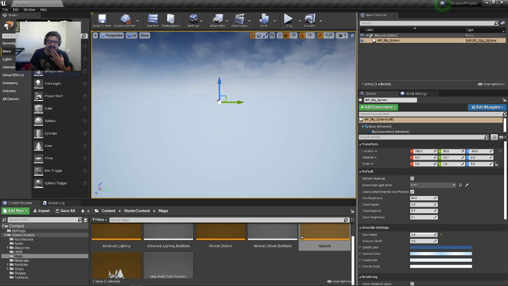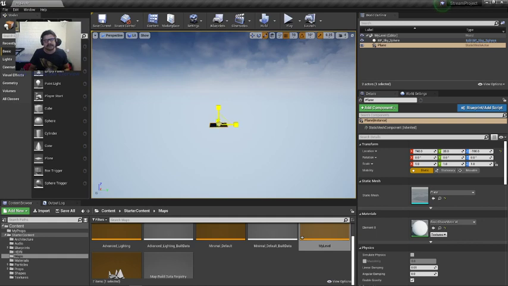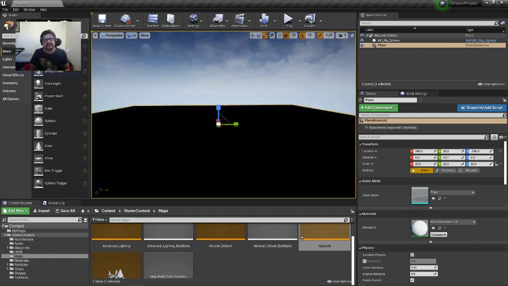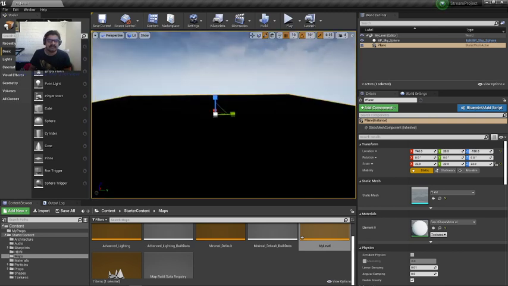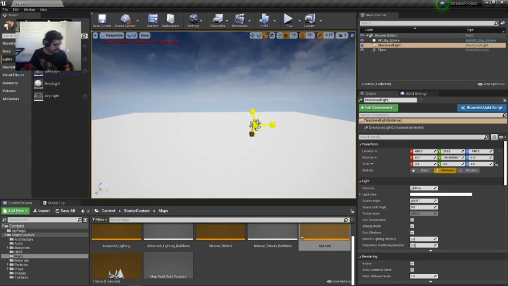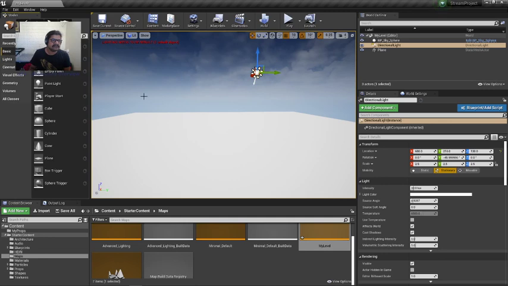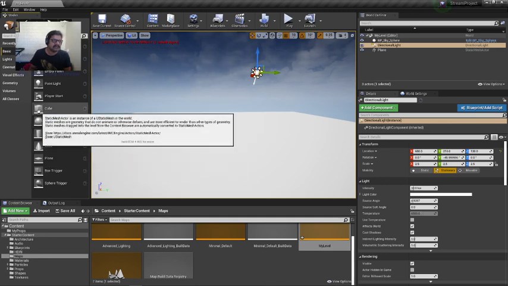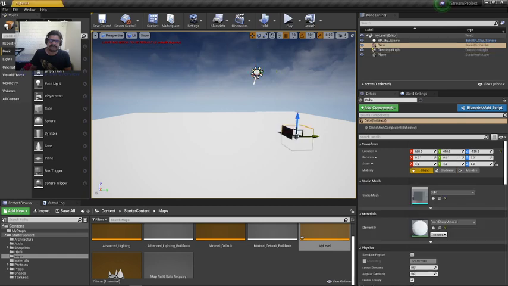Okay, we have something to stand on, we need something. So what I will do is I will just go here and I will drag this plane. Okay, nice. But the plane is black because it doesn't have lights, so I will go to lights and I will drag a directional light, and now we have light. Okay, just so that there is some furniture for me to look at, I will drag in a cube. Okay, this is very brightly lit.